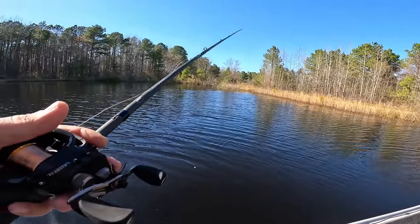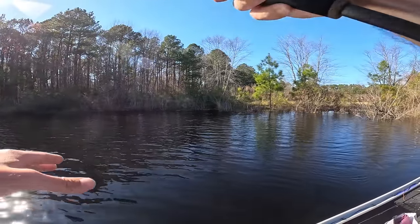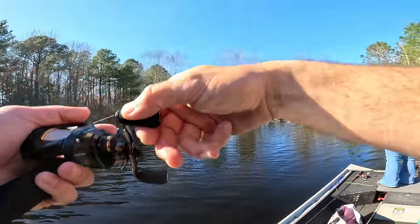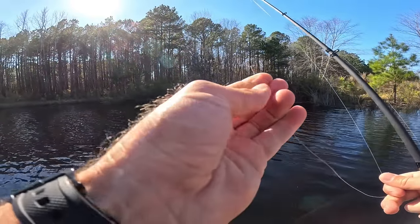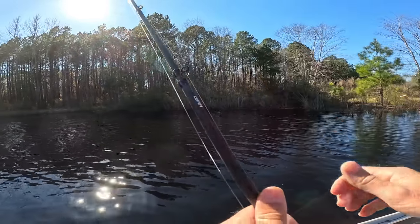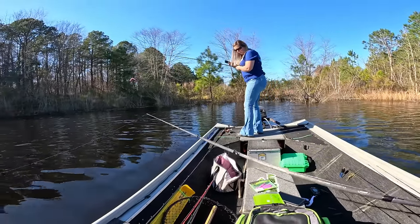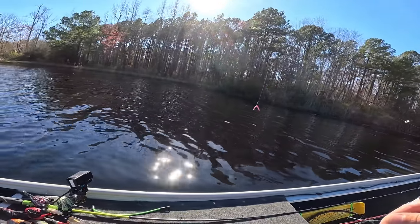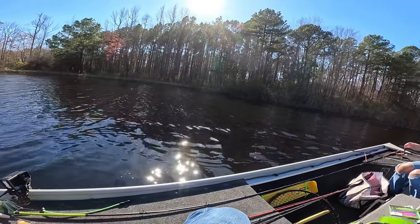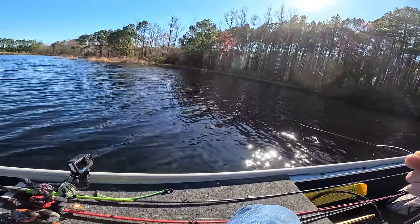Let me just pitch out away from the bank. One just smoked mine — oh dude, that fish just cut my line! I've never had a fish in here cut my line. He cut my line clean. That has to be a pickerel up there because it just cut my line clean. It has stolen two pieces of tungsten — I'm just losing money here because fish keep cutting my line.